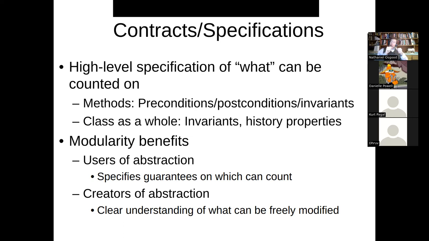And when we have an abstraction, it provides an enduring ability to count on certain things. That if I call it with these sorts of things, it will return that, or it will do this for me, that it will do this job. That's what the users of the abstraction count on, even as the implementers of the abstraction evolve the implementation, even as they change how it's implemented, whether it uses bubble sort or quick sort or whatever, right? By contrast, the users benefit from the specification of that function. But the folks who build that function, who implement that function, also benefit from the specification.